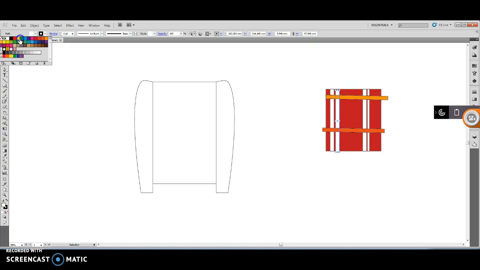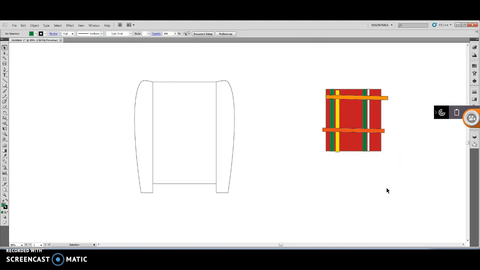Obviously, artistic license here. You can do whatever you want, whatever colour you want. Mine, oh, should I throw some green in there as well? Oh, yuck. This is horrible. But anyway, I like green, so there we go. Okay, let's just say I'm happy with that. I'm really not, but let's just say I'm happy with that.